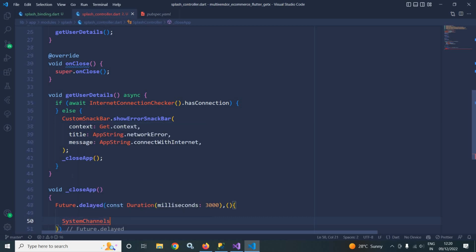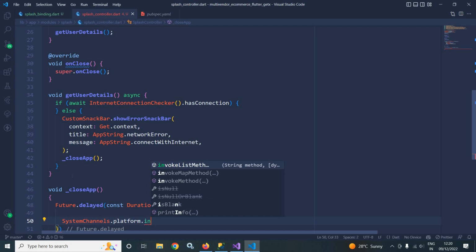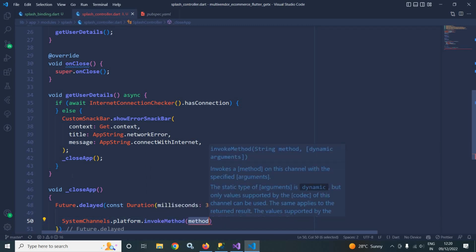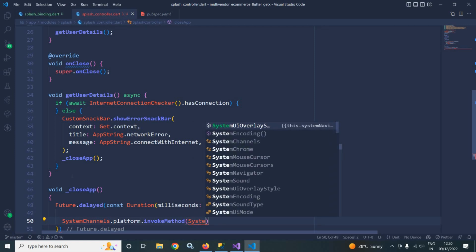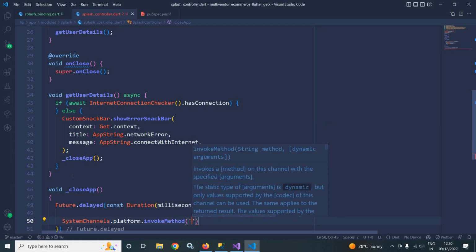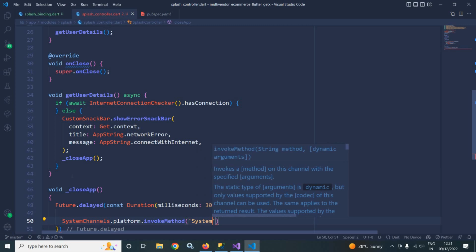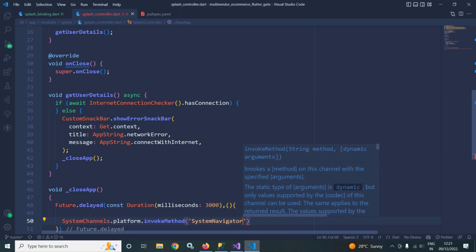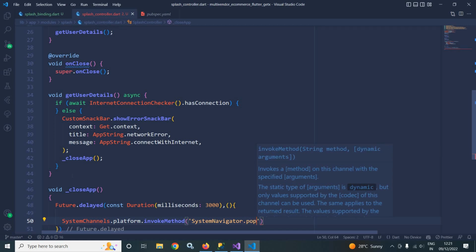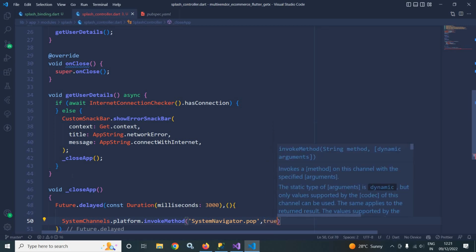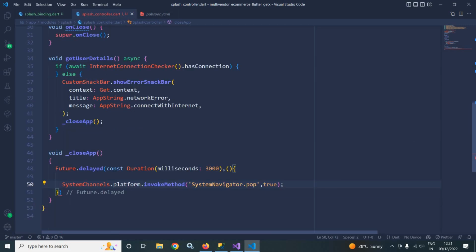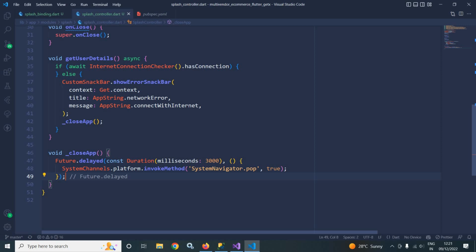I will write SystemChannels dot platform dot invokeMethod, and here I will pass, inside single quotes, SystemNavigator dot pop, and then a boolean value true. I need to put a semicolon here as well.